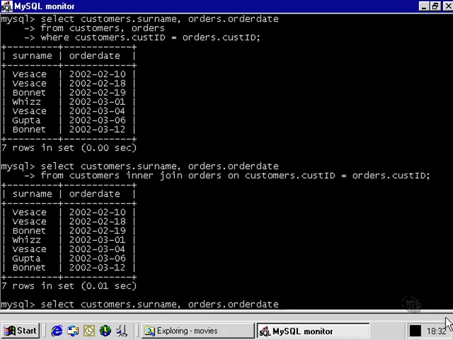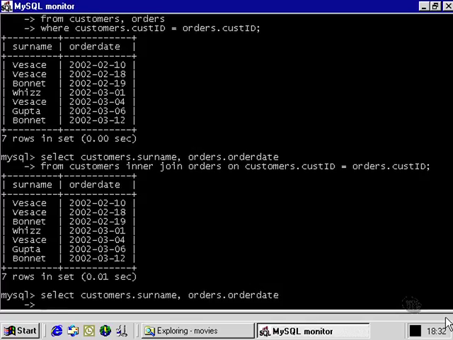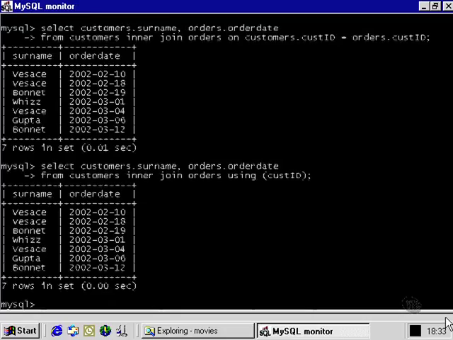We're going to use the same first part of the select query. However, with this part, instead of using the on keyword, we'll use the using keyword, and in brackets we'll put the field name, the data of which has to be the same in both tables. This outputs exactly the same set of results.